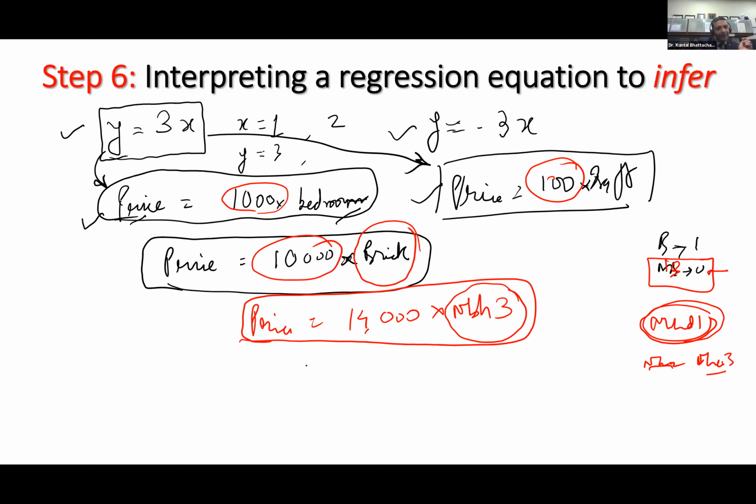In that same way, if I said that price equals 8,000 times neighborhood 2, you would say that homes in neighborhood 2 cost $8,000 more than homes in neighborhood 1. Always that reference point, the one that you have not considered in your column, is what you are comparing against. Always, always, always.